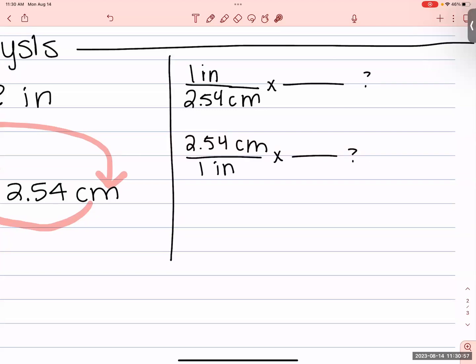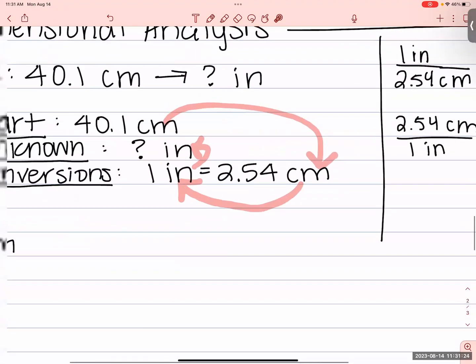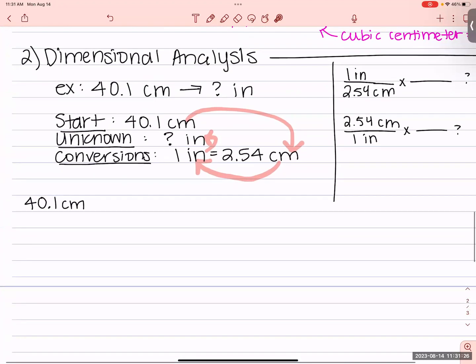So you're kind of locking in this on top and this on bottom before you really know which way you need it to be. So I highly recommend that you don't use the conversion as the first step, because you're not going to know what comes next as easily, and it gets more confusing that way. So if you have an option for a single unit to go at the very beginning, put your single unit at the beginning. So here we have our centimeters, and we're going to put that first.